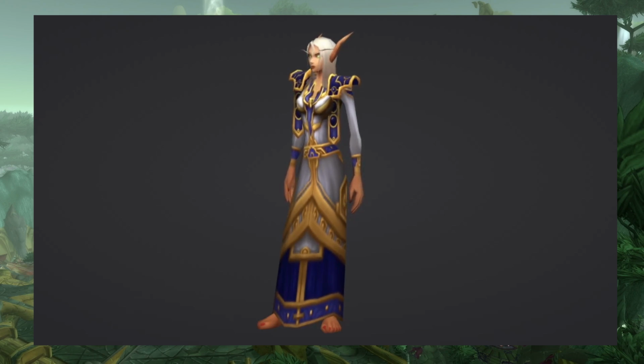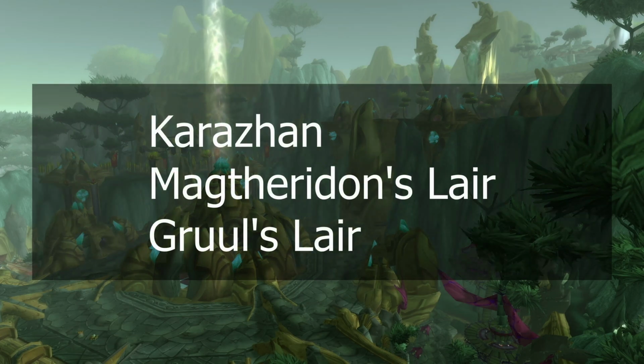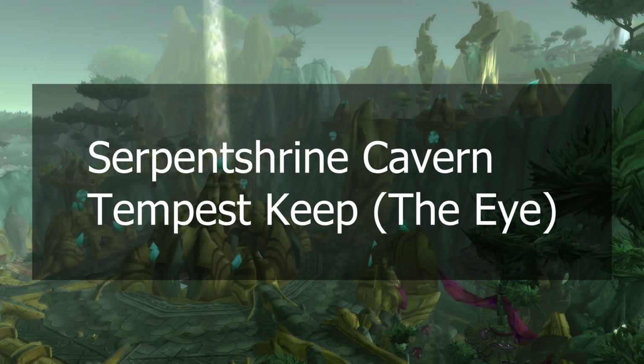So what I did today is I took your primal mooncloth set and then corresponding 3 pieces of gear that you would use from Karazhan, Gruul's Lair, and Magtheridon for the first phase, and also your tier 4 gear. And then we're also going to look at your tier 5 and a belt that you can get from Tempest Keep or Serpent Shrine Caverns.